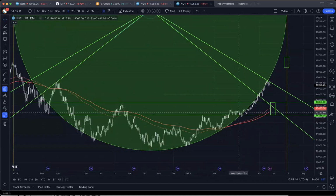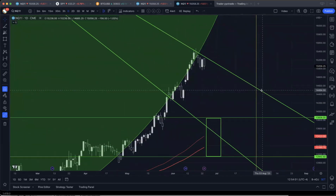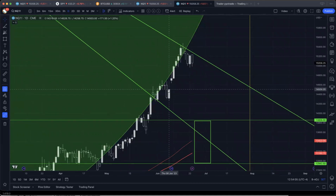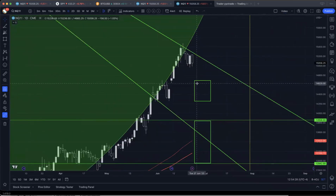But for now, what I want to do is refine this target a little bit, and take into account some of the areas of support and resistance on the price chart over here. As we zoom in, we've got a gap. This is a contract change gap. And we also have some support levels at around 14,300 and resistance at 14,625. So I'm going to display an initial target box here that is based on these levels.